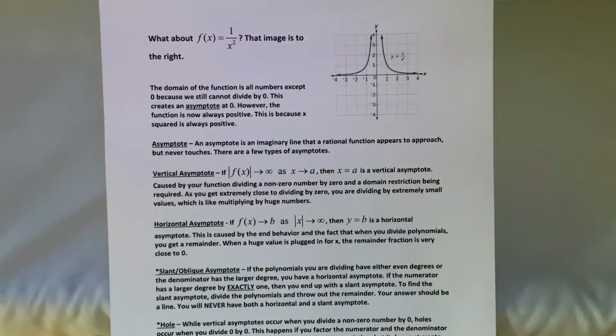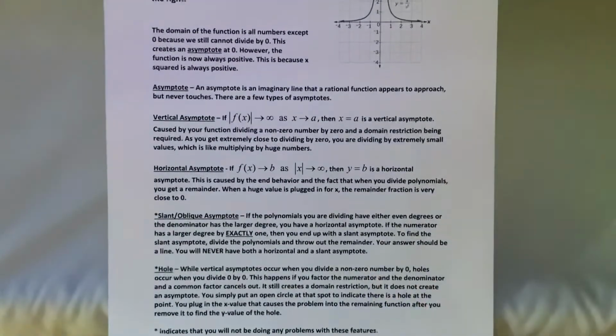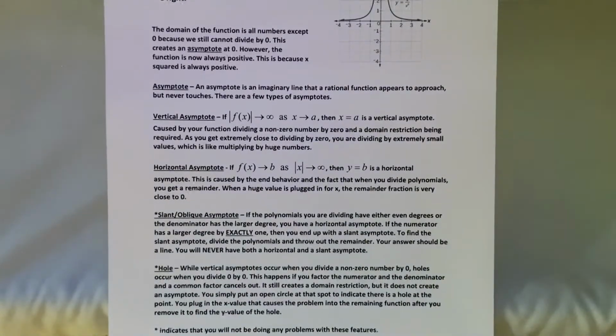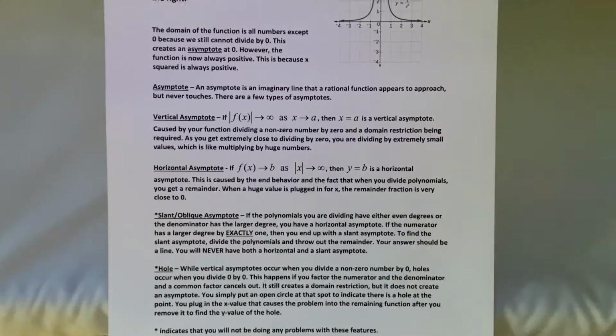Holes are when the numerator and the denominator both share a certain number, 0 over 0. In our case, we're only ever going to look at the asymptotes though. Now, an asymptote isn't part of the actual graph, but it's an imaginary line that we generally use to help us graph, and the graph will approach that line, but never actually touch it. And it's really like a guideline for graphing, and it's caused by a restriction.